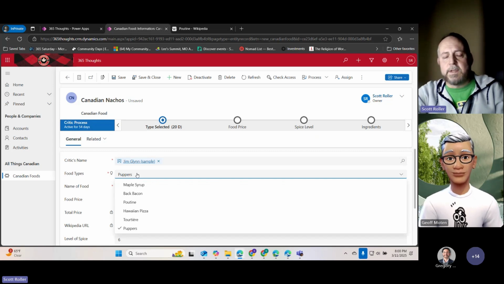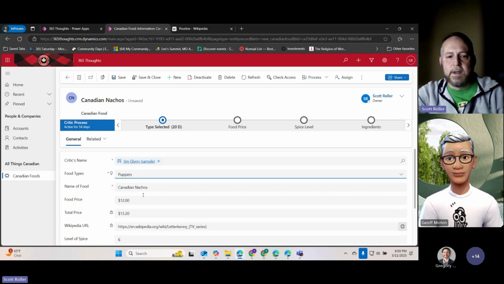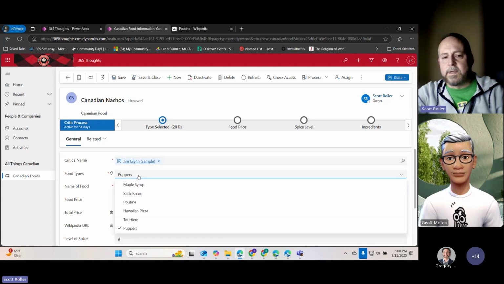And that's basically what it's doing. It's just looking for a change in this field, and it's going down each value and seeing, is it true? Is it true? Is it true? And when it gets the one that is true, then it gives the corresponding Wikipedia value that I went and looked up and put into the business rule.